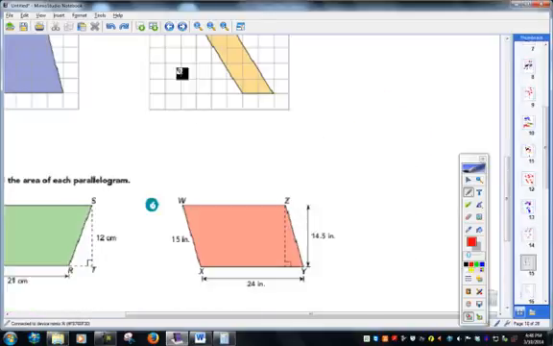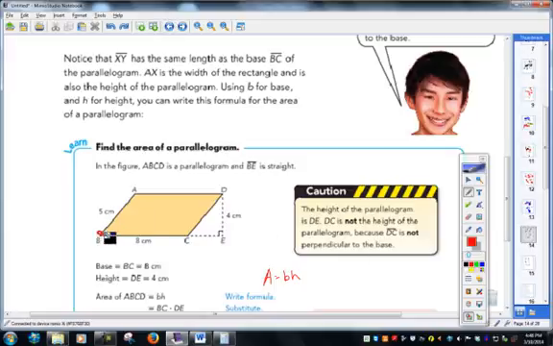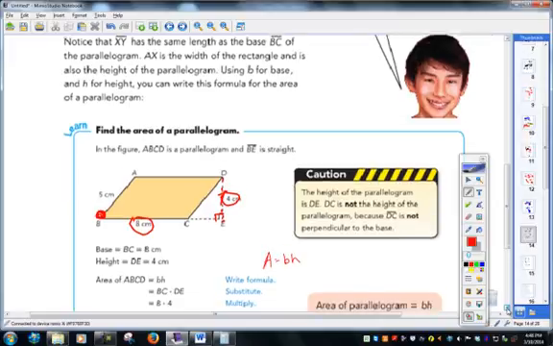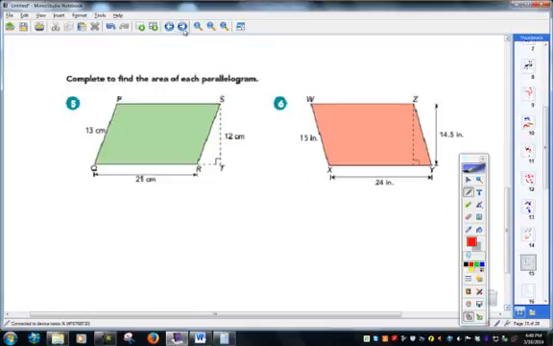Because when I look at this right here, this is not a right angle, so that can't be the base and the height. Whereas this is coming straight down right where the base is. Bang, there's your right angle. So your base and your height are 4 and 8. You can see that they substituted in 8 for B and 4 for H, and they end up getting 32 centimeters squared. Make note, it's got to be centimeters squared. So pretty easy there.